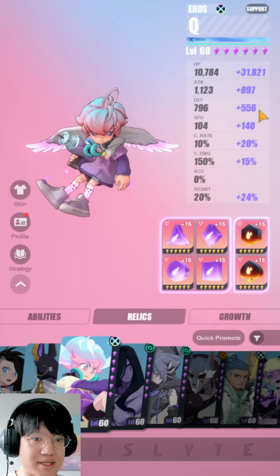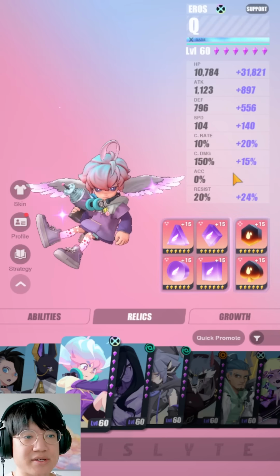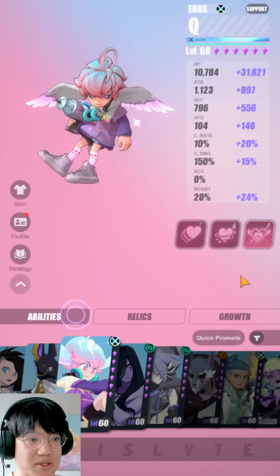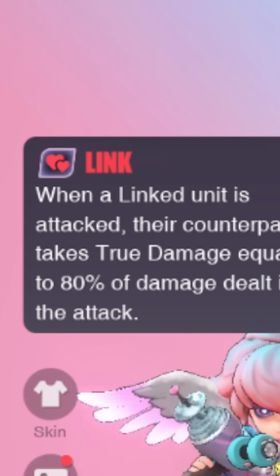So he's going to run second in my team, so that Suhua goes first, followed by Q, followed by Lin Xiao. And the thing is, he does not need accuracy at all, right? As you can see, 0% accuracy, and that's because his third skill, the Link over here, does not require accuracy because it's a silver rimmed debuff.